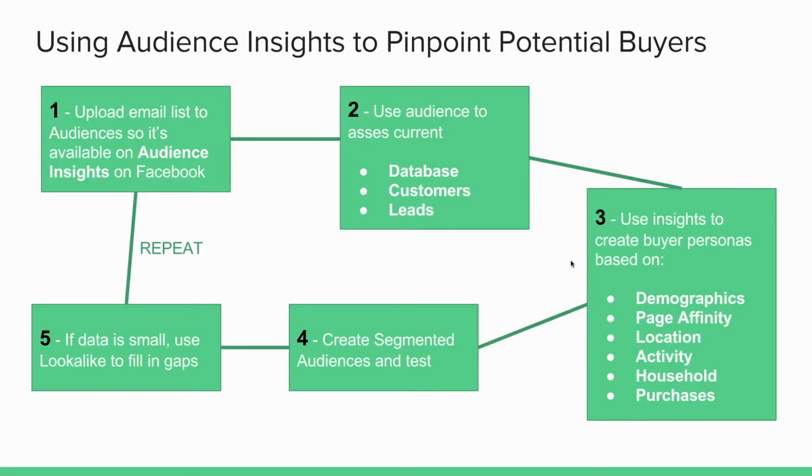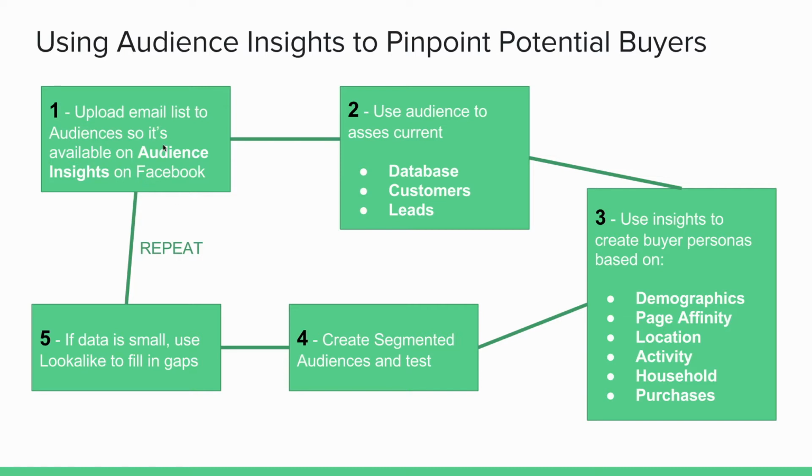Okay guys, so let's break down this process of using audience insights to pinpoint potential buyers. If you're not familiar with what audience insights is, we've done a video prior. You can click the link in the upper right-hand corner to get specifics on that. Essentially, audience insights breaks down demographics or groups on Facebook, telling you all the information about that group of people. For example, for the people that follow the page Apple on Facebook, it will tell you the makeup of the page. It'll tell you on average how many males and females there are, their page affinity, the biggest locations, how much money they make, the purchases they make, just tons and tons of info. So I wanted to go through this five-step process really quickly so you can get a thorough understanding, and then we'll jump into it on my computer as well.